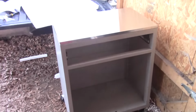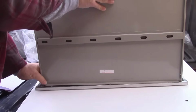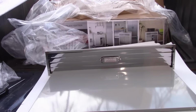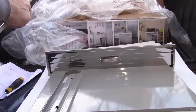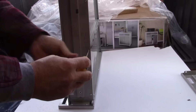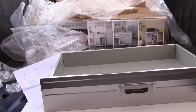Alright guys, I got the wheels on. Now we got us a cabinet base box built. So our drawer is complete. Didn't take too long, wouldn't be bad.